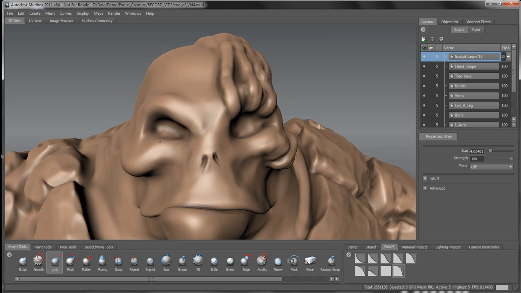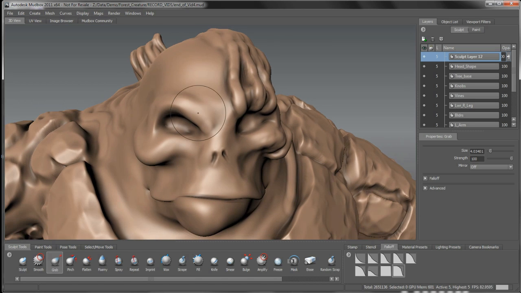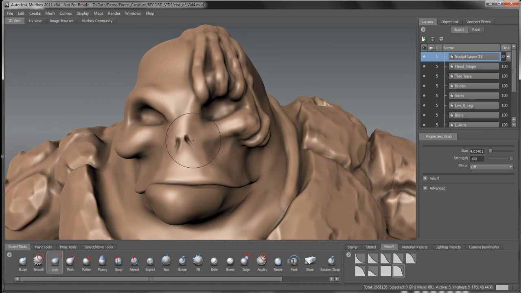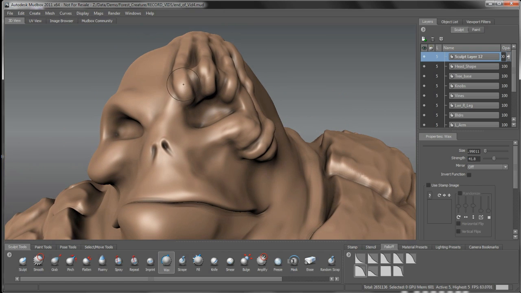Just using the grab brush here again to define that eye a little bit more. This eye hasn't been distorted by roots pulling on him as much. But I think once we start detailing him a little more, we'll put some simple vines coming in and around. I think with this wax brush here, I'm going to use the full falloff again and a little bit of a smaller brush. There we go, and just pull that out a bit.